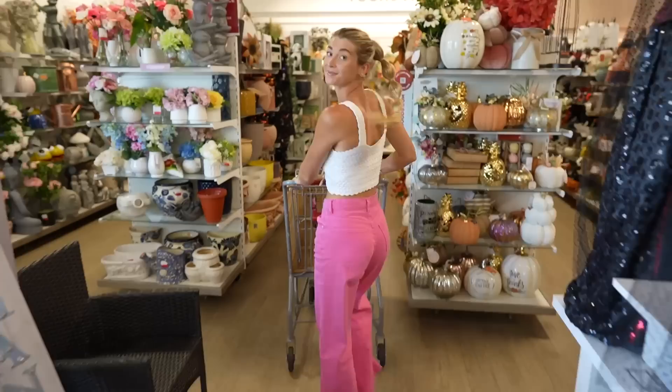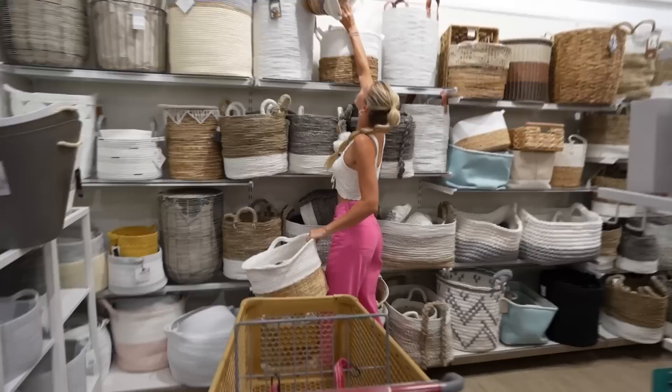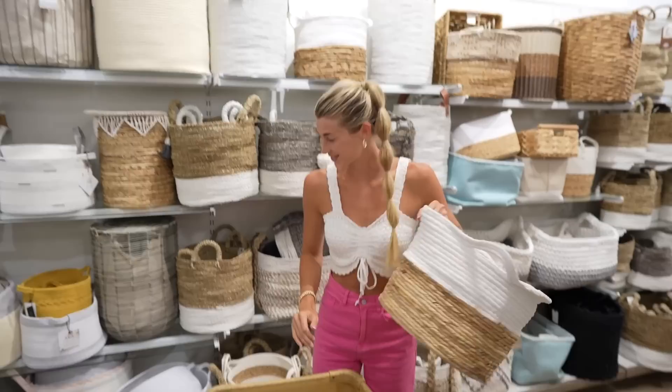Wifey, can you believe we lived here for almost two years and I've never stepped foot in this store until just now? Katie always goes here but he swears he's never been. Back to shopping — this item is cute but I feel like I need to get one more so they're matching. Can someone tally up how many times Katie has said 'cute' in this store already? Clearly you don't watch my haul videos.